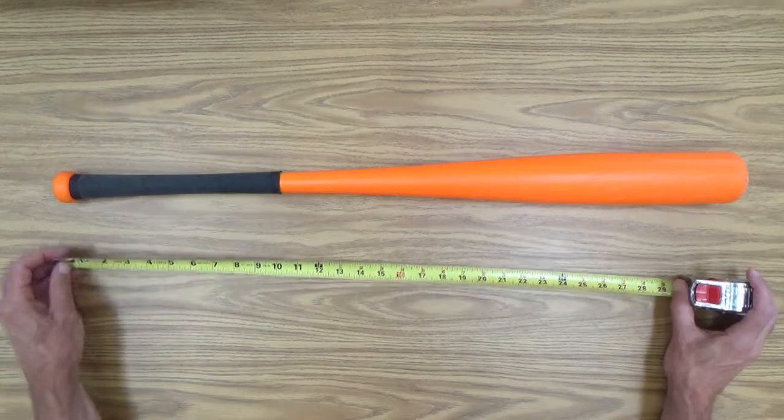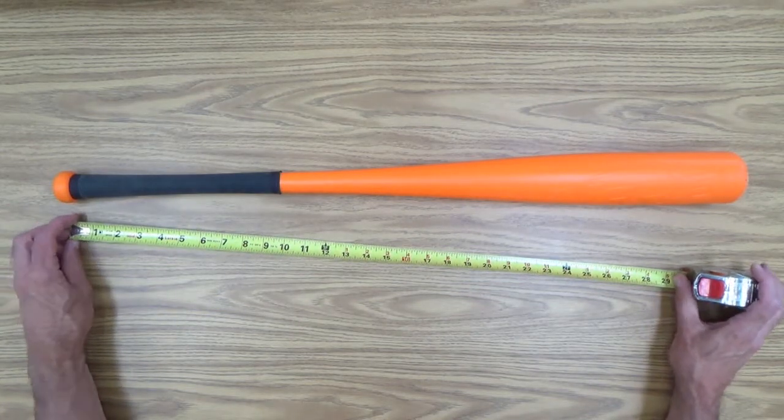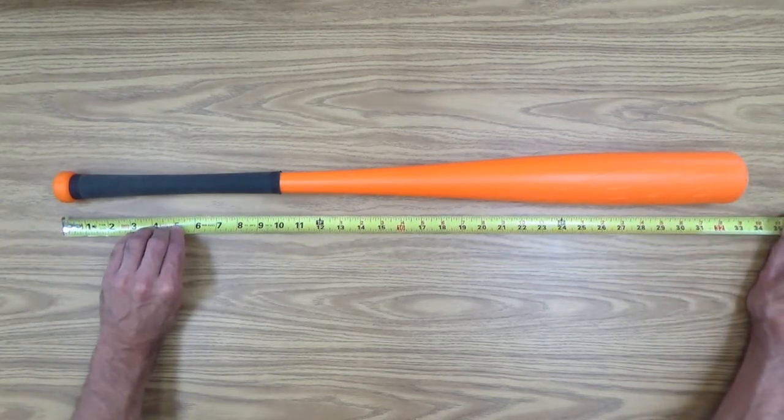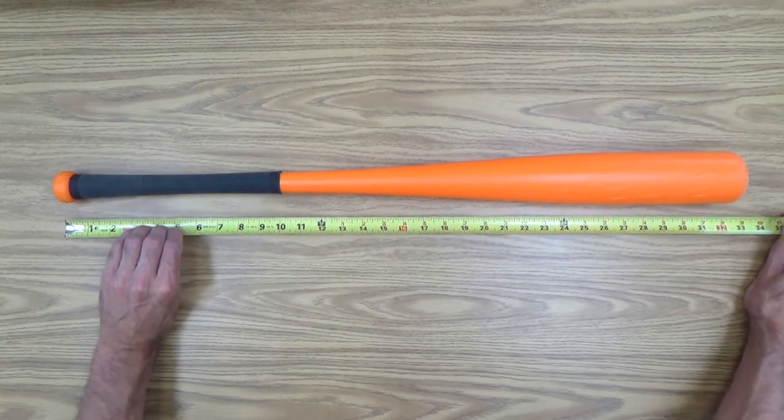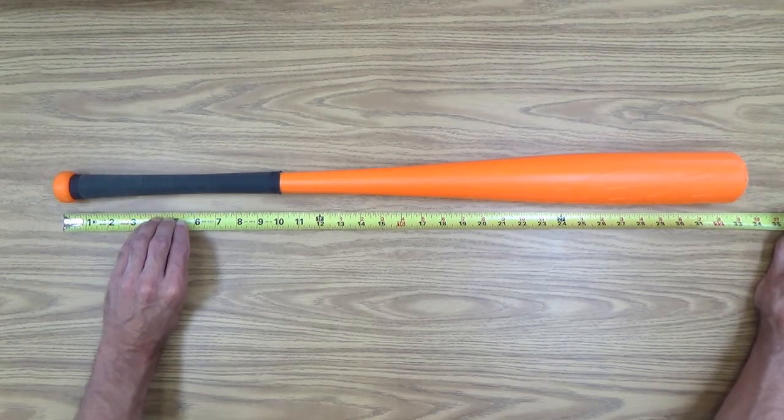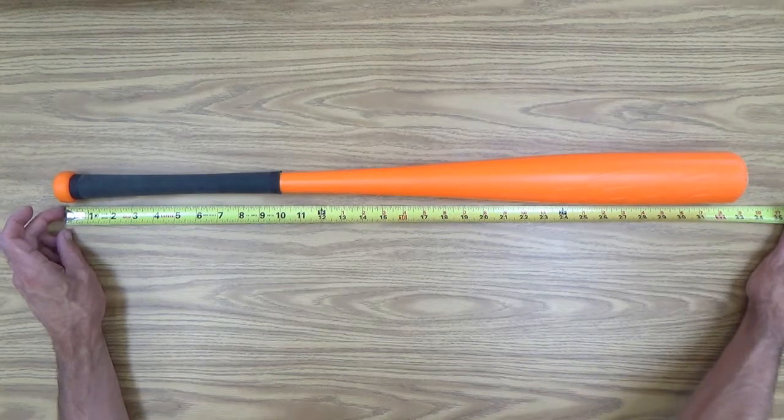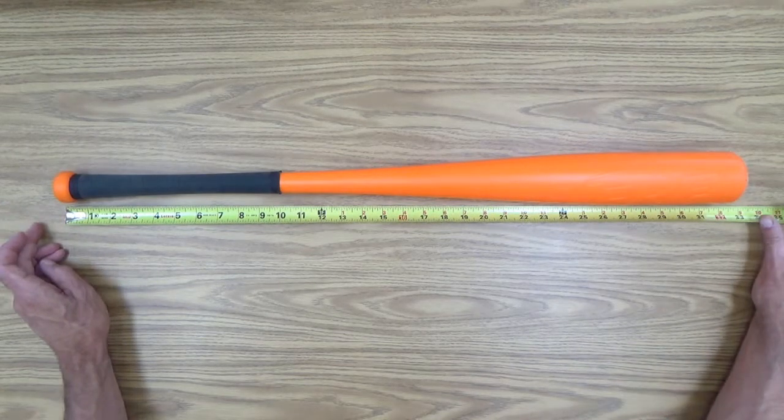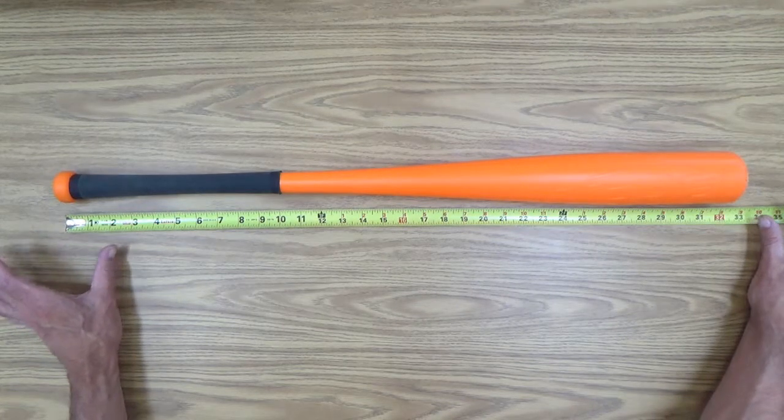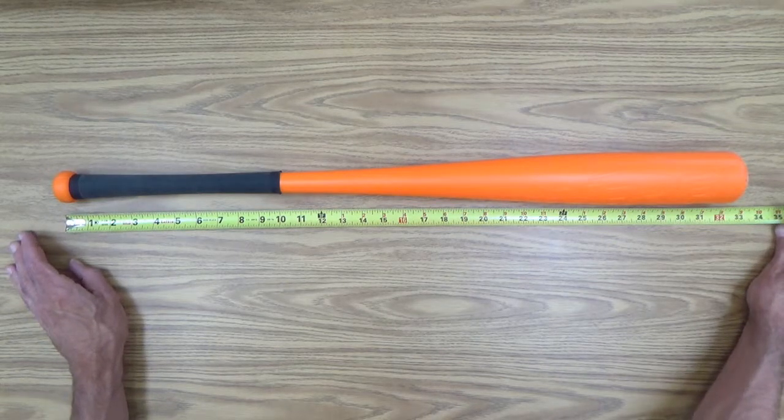And I would say this isn't going to latch onto there because it has a rounded edge. So since it's short enough, I'm going to line it up with the edge. And watch what I do. I don't want to be struggling with this wanting to come back in. So I'm going to go a little longer than I need to go. Press down the lock. Then I'm going to come over here and line up the end with the end of the bat. And look at that 32 inches, the same measurement we got with all the other measuring devices. So that is the tape measure.